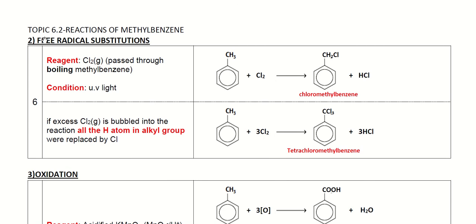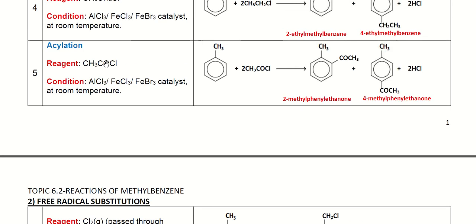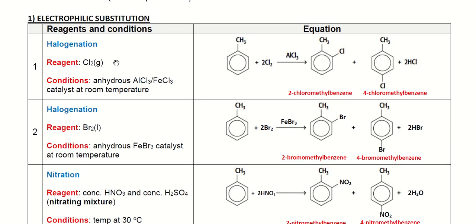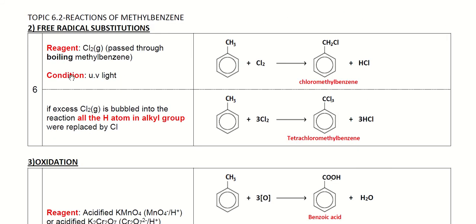Now next one, we are already done with the first reaction, which is electrophilic substitution. Next one is the free radical substitution. If you do realize, we have gone through this from your AS knowledge, which is under alkane. Remember, free radical substitution will attack at the alkyl. So it won't attack at your benzene. Reason why, even though you use chlorine, the same thing like halogenation, the problem is, you look at the condition. For this one, the condition is using UV light. So what happened is that it won't attack at your benzene. Instead, it will attack at your alkyl.